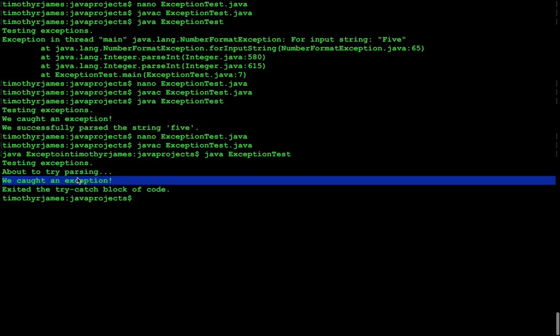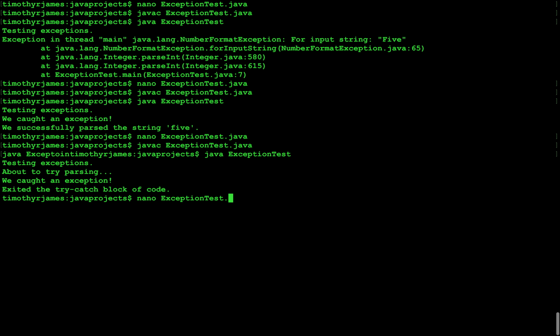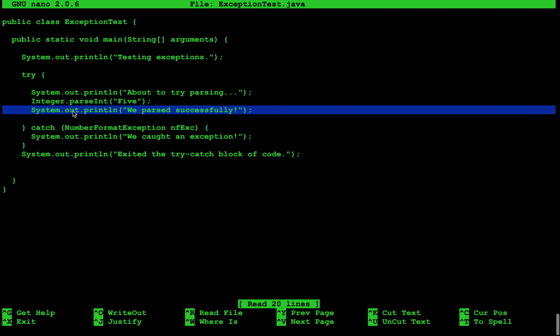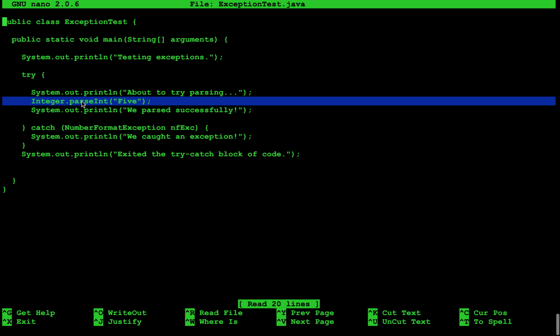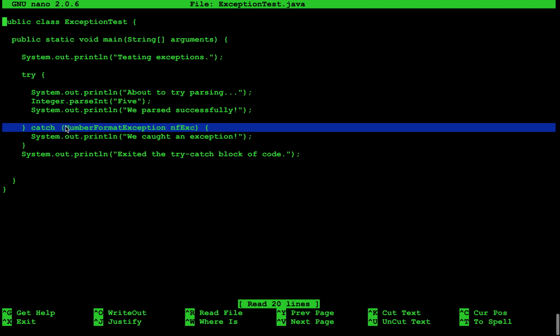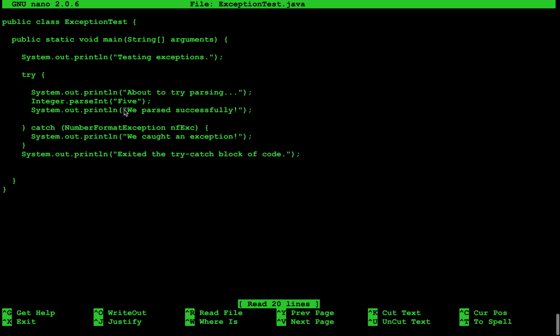We caught an exception. We actually never get to that last statement in the try block because Java interrupts processing as soon as it encounters this exception. We aren't actually able to do this properly, so Java throws the exception. We process the exception here. We don't actually have to do anything, but basically what we're telling Java is that we are handling this exception. So Java has a lot of exceptions built in for a lot of different purposes. When you're dealing with files or networks, you might have to handle exceptions just based on the fact that those things tend to cause problems. So if we can handle those, we can actually make our code much more robust.